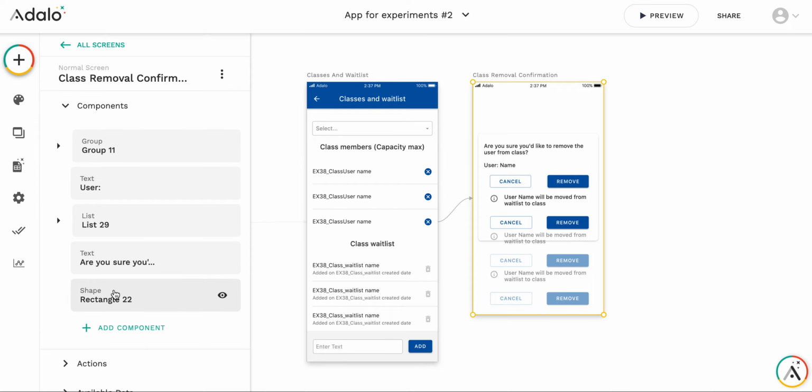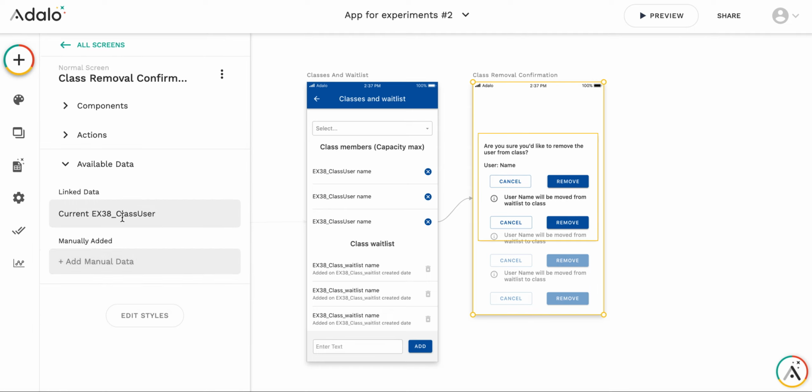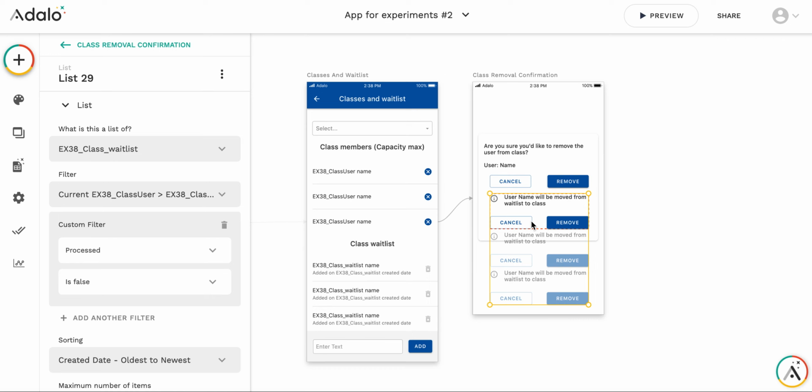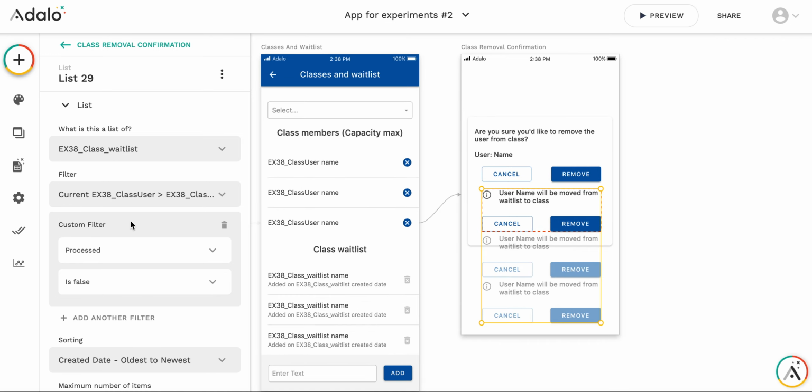First, as you may understand, we have available as data a class user here. So we are able to do something with the current class user, and what we actually need to do is to remove this class user. The removal from the actual list and adding the user from the wait list is done here. It's done through a single item list.